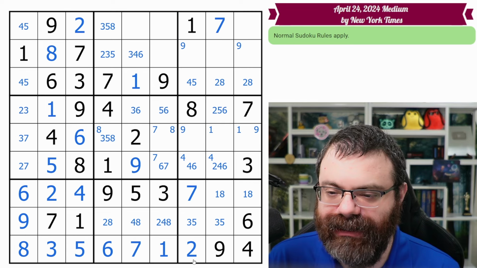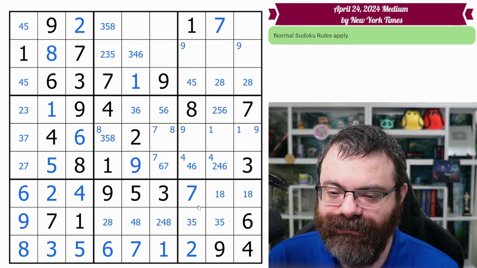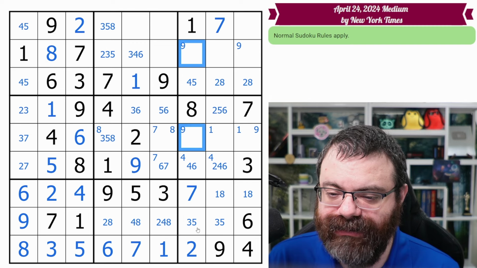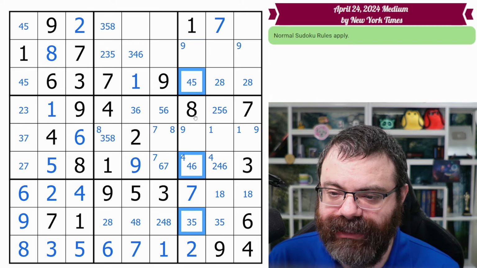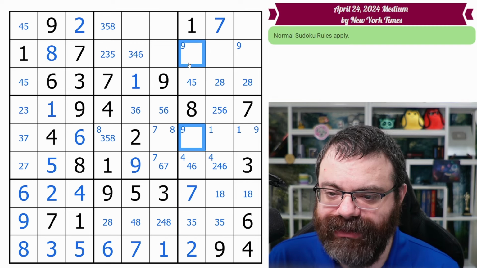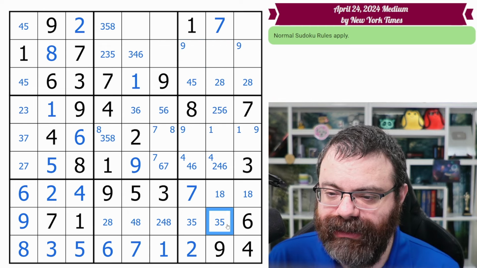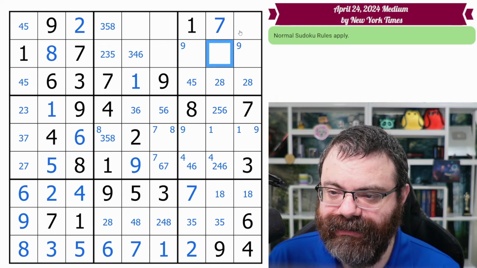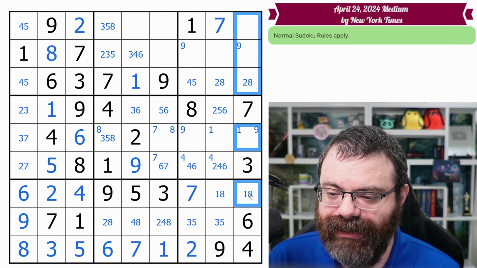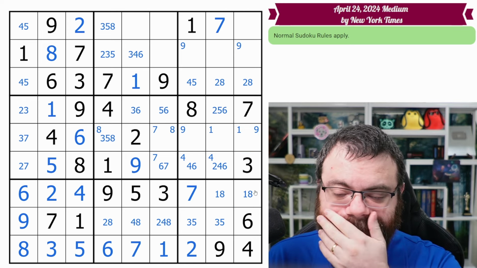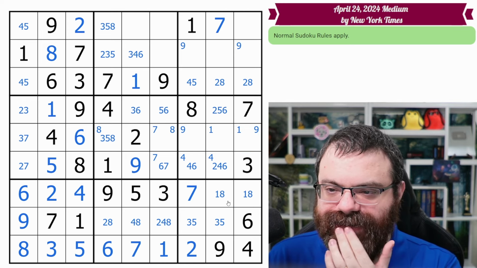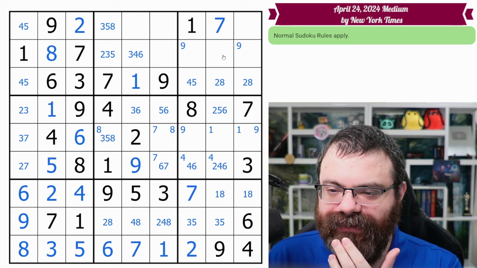What about any columns or boxes down to 4 or fewer? This one is, there are no pairs here. This is not a triple or anything. So I'm not seeing anything there. Just double checking that we don't have anything like that I missed. Okay, these are all down to 5 or more. The box is also 5 or more.